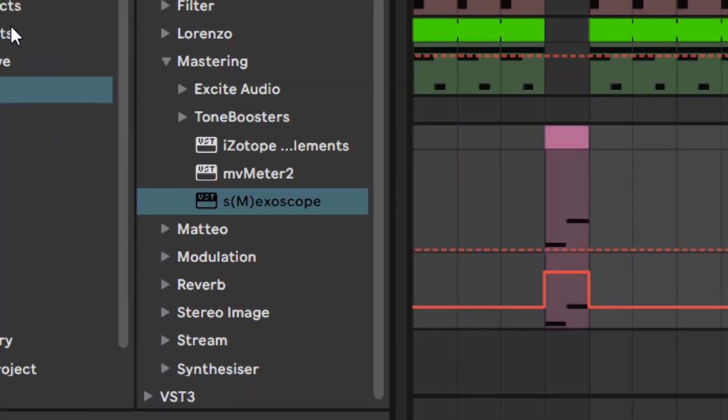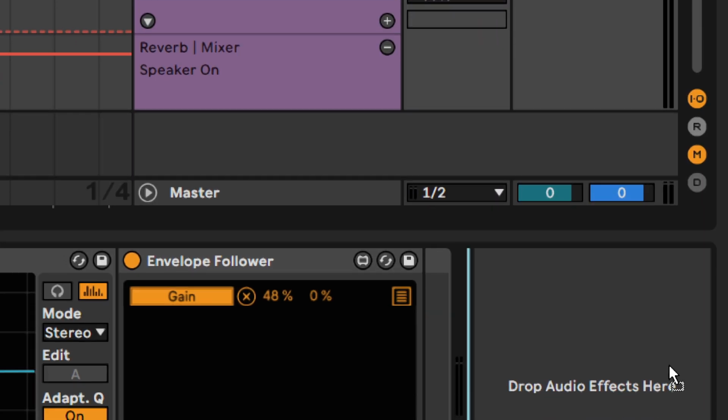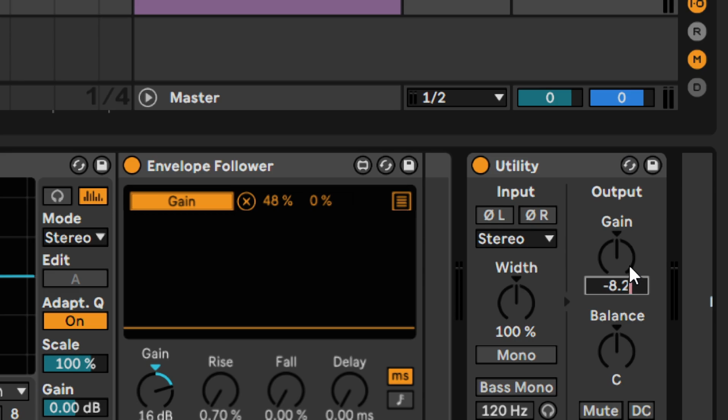In the end, I adjust the volume of both the break and its reverb with the last utility, and the drum break is finished.